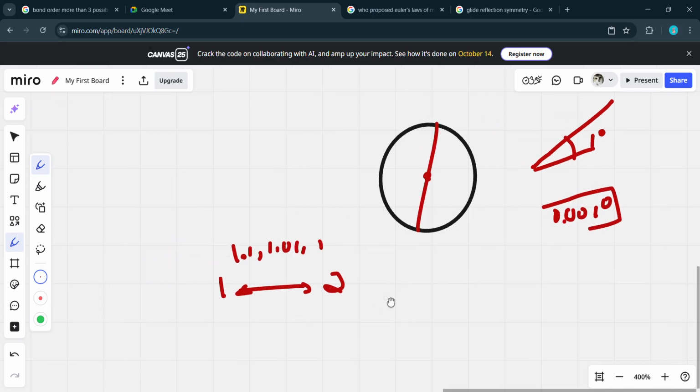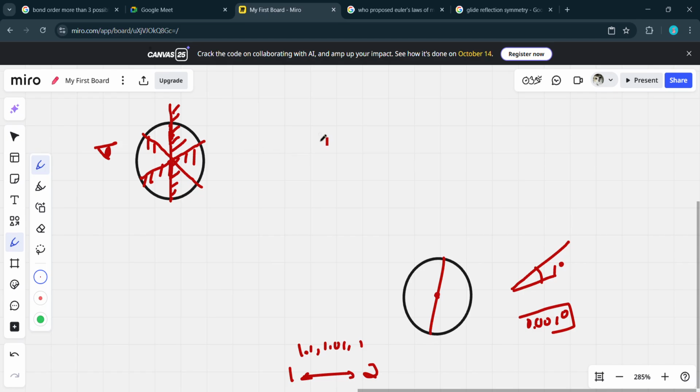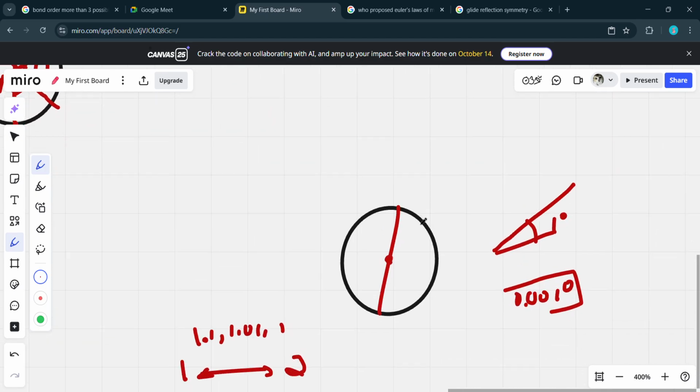So I hope you understand a little bit of the concept of symmetry. I gave you the understanding of what symmetry is, how you can express that an object is symmetrical, and how you can show its axis of symmetry and its angle of symmetry. I've shown you that. Well, if you have any problems after watching this, tell me for sure, in DMs or in the comments, wherever you want.